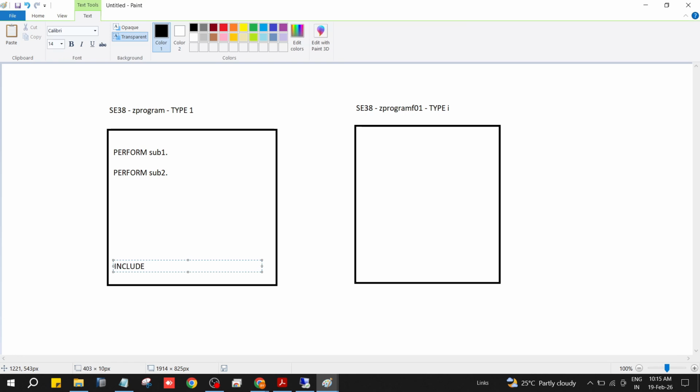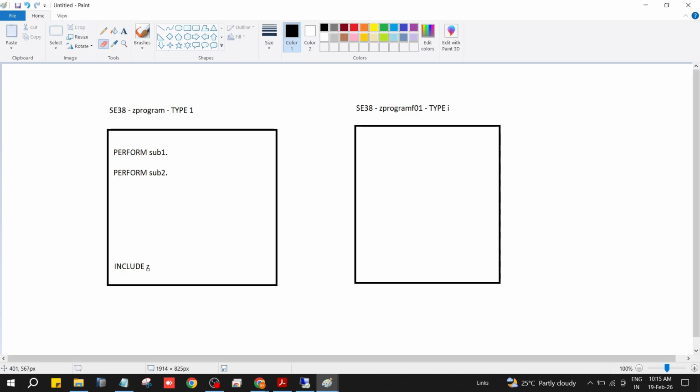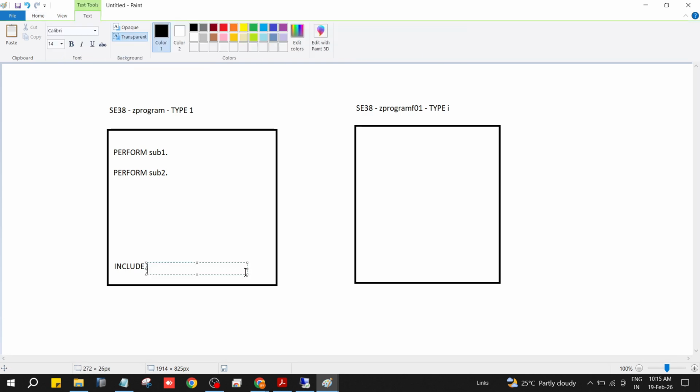Include, space. So now I will take this. This is important. Include, space, Z G program, sorry, in small letters, I will write G program F01.